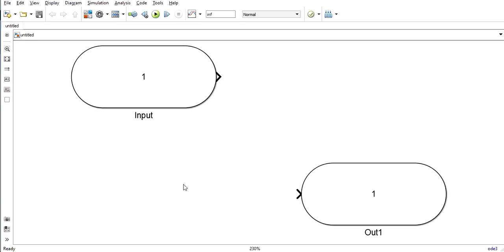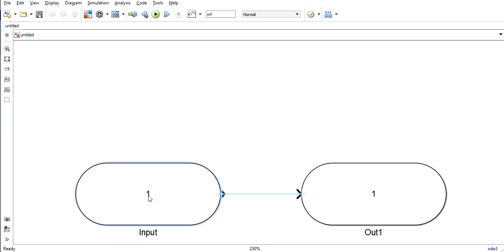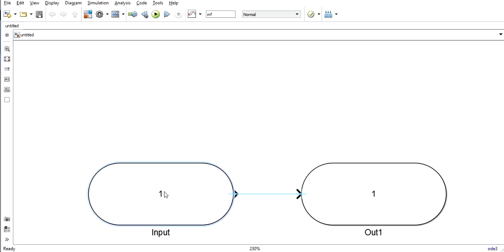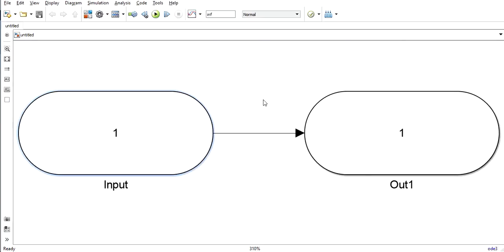Now that we've got them in a usable state, we can line up the input and output blocks by simply clicking on one and dragging it to the position where we want it. As you can see, Simulink will help you to line your blocks up vertically and horizontally in order to make your program more readable and allow you to visualize the flow of information. I drew an arrow between the input and the output blocks. The arrow between the blocks represents the data flowing from the input to the output.